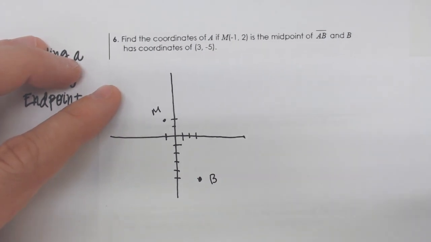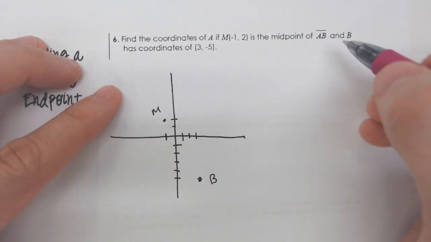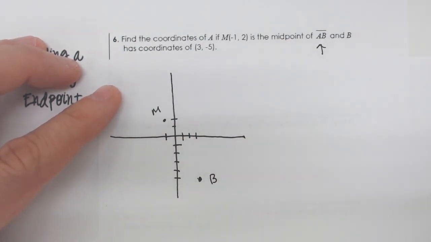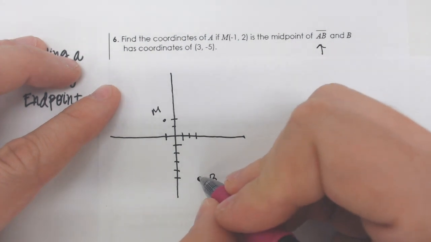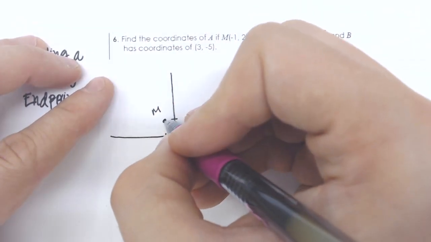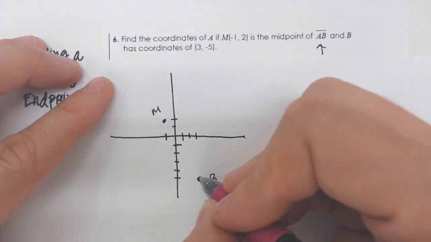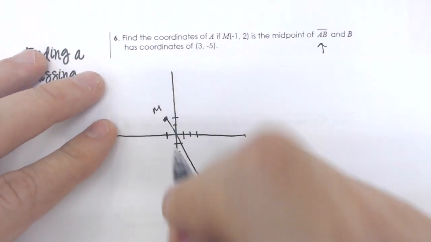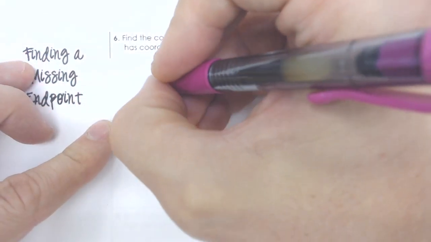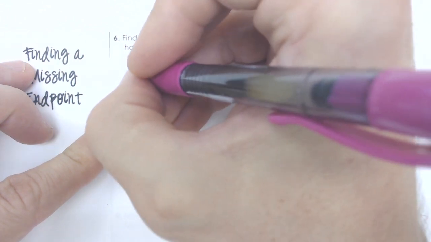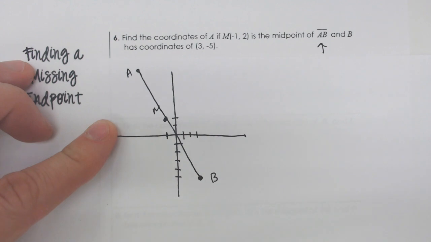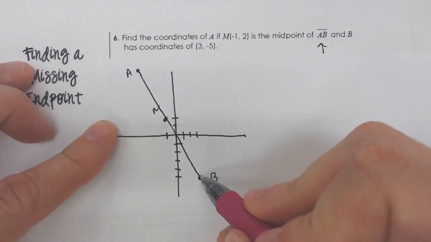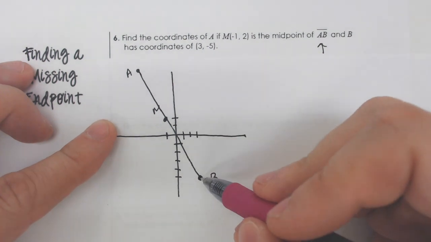Okay? Now, I know that I have a line called AB. It's right there. So I'm going from B, and I know that M is in the middle. So if I'm traveling down this line and I know M is in the middle, I'm halfway there. I'm going to have to keep going to eventually get to point A, and it's going to be somewhere way over there. All right? So all I have to do to figure out where that is, count. So if we've drawn this correctly, or if you have graph paper, if it's neat, you can just count.